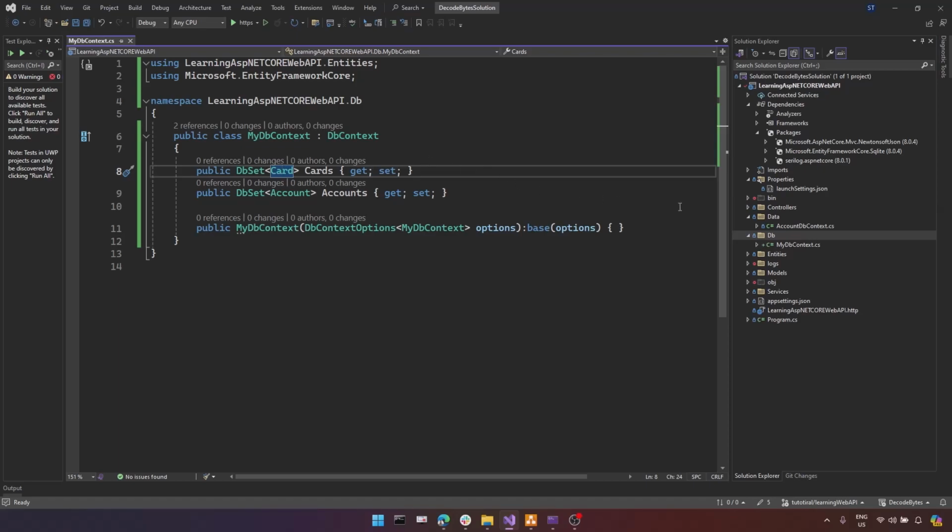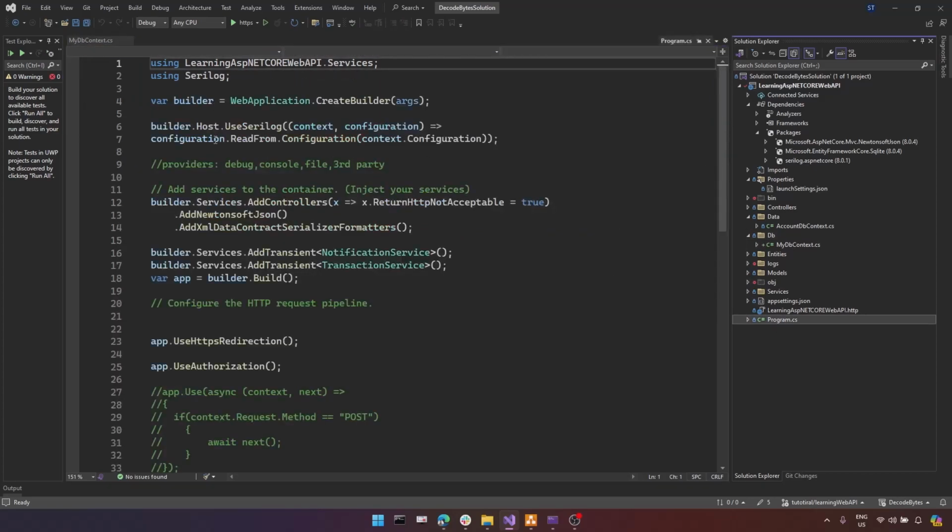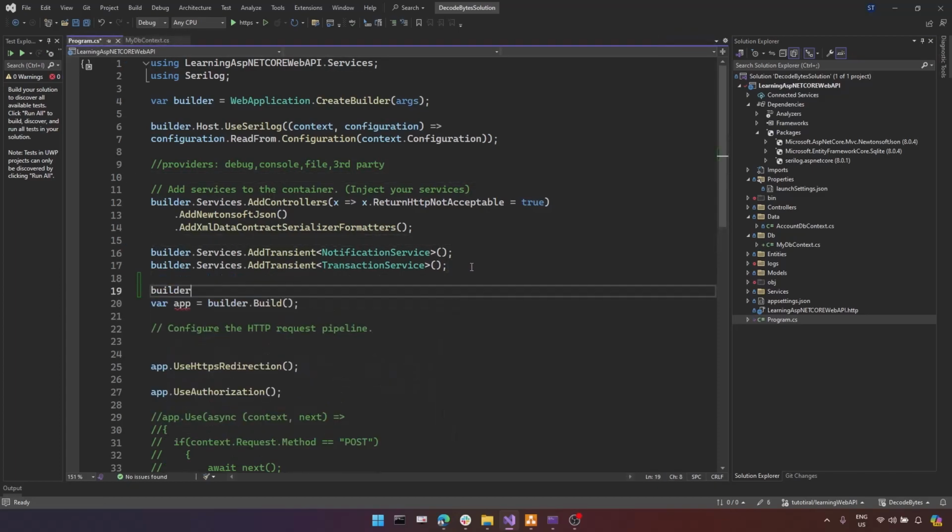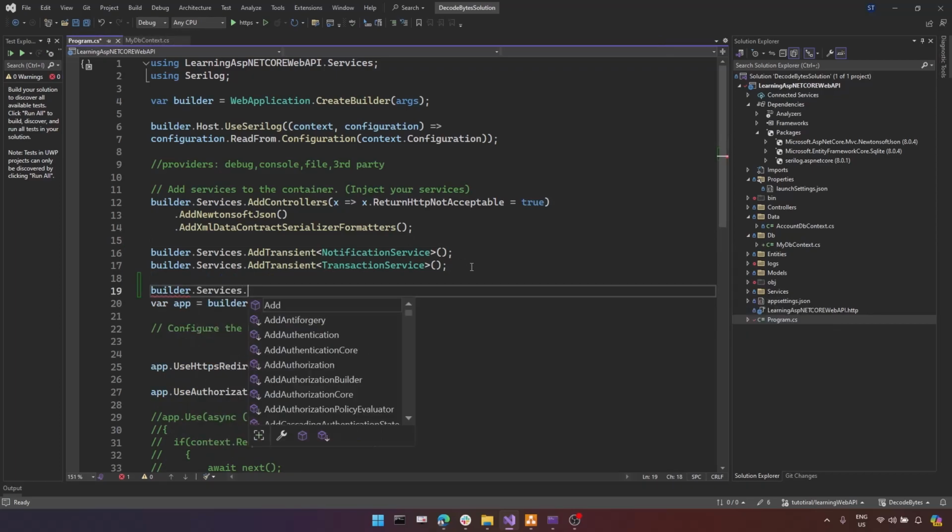Great. Now we need to configure our DbContext. Let's go to our Program.cs. In our Program.cs, we need to specify something like this. From the services, we should specify our DbContext service: builder.Services.AddDbContext.